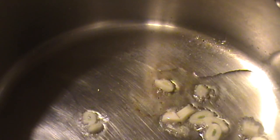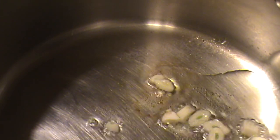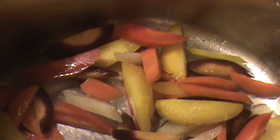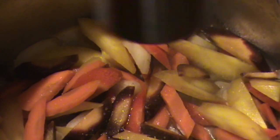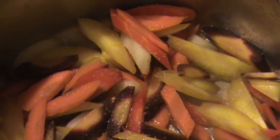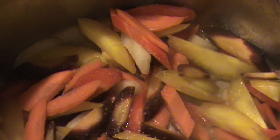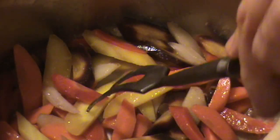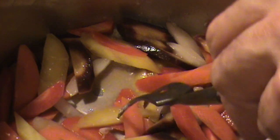Clarified butter in a saucepan, touch of garlic, white pepper, just a touch. Quick tasting here. I'll grab a small one like this.